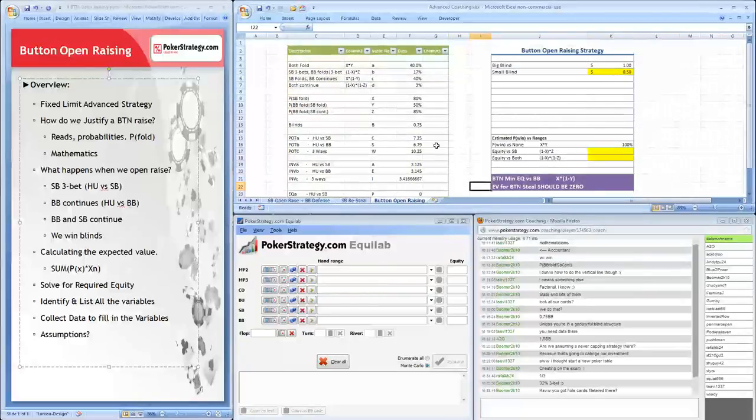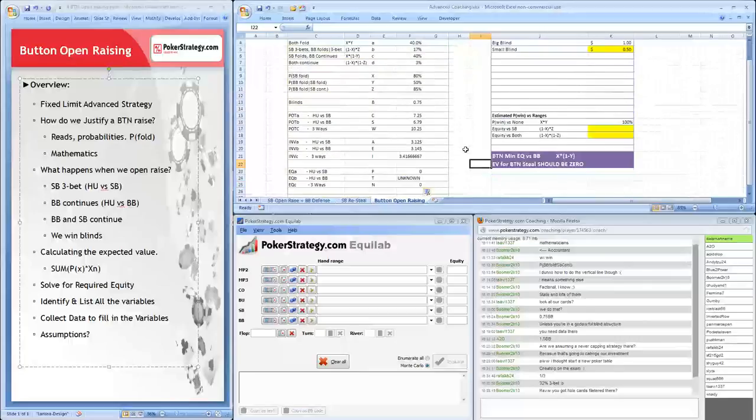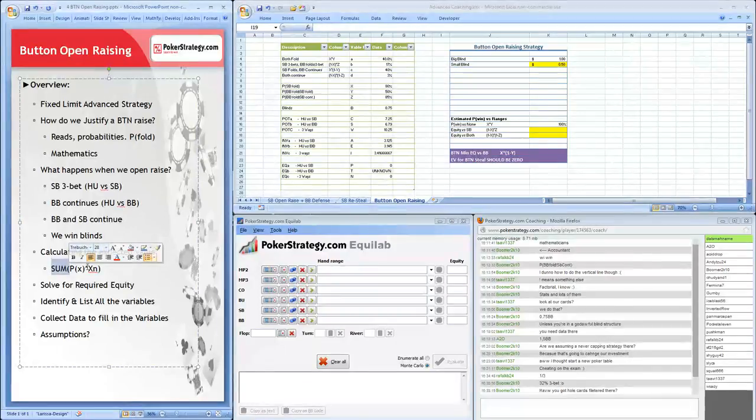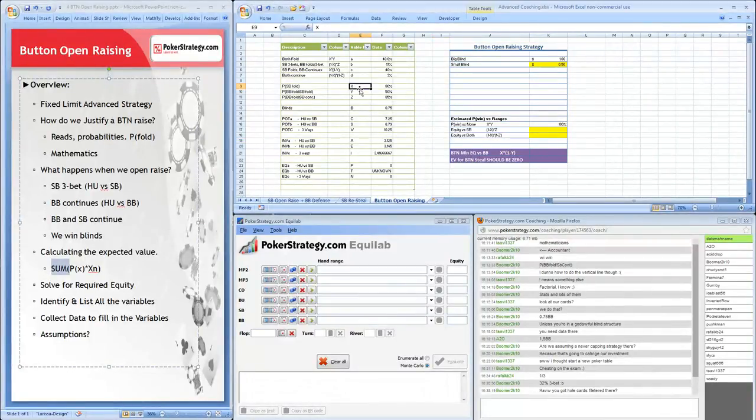Let me just see if I've got all our variables, and I think we do. Now this is a good sign. So here we have, let's just back this out a little, something like a dozen different variables listed here. And all of these we can use to calculate the expected value of our decision to enter the pot. Now, as I mentioned earlier, the expected value is equal to the sum of the probability of all of the events that occur multiplied by the payoff when each one occurs. So let's use some of these variables and try and work that out.